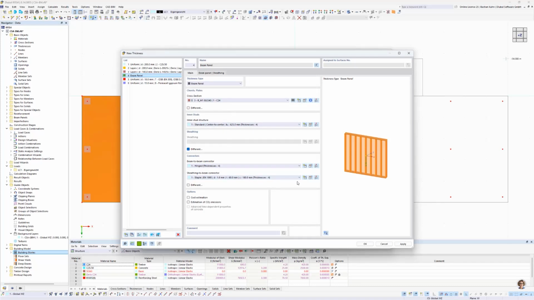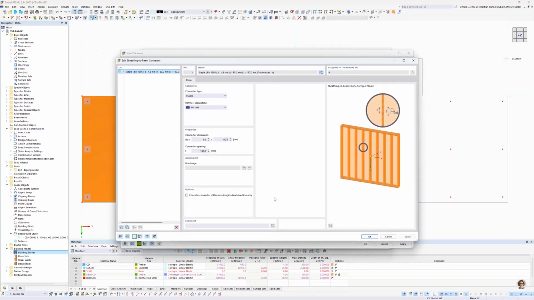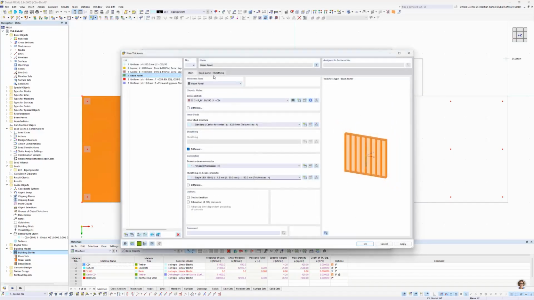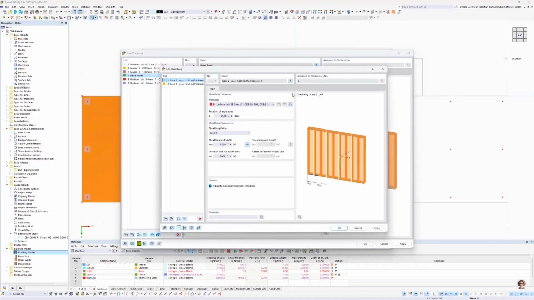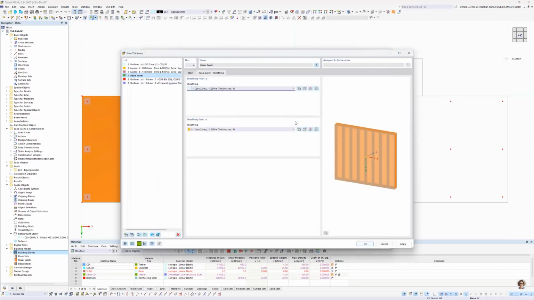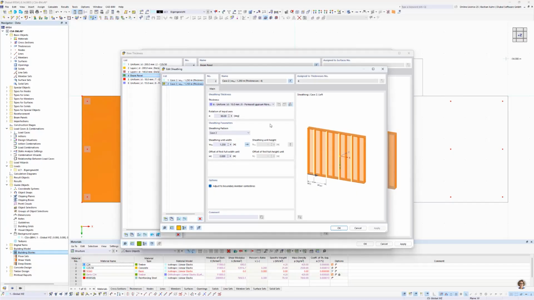So that's all arranged. It's stapled with some connector spacing, and I have also defined sheetings in it. So one side is planked with OSB and the other one is planked with some gypsum fiber material.